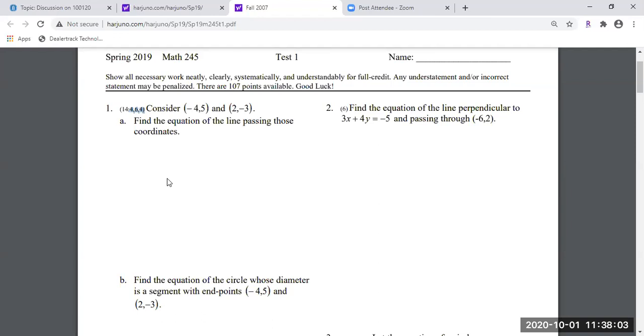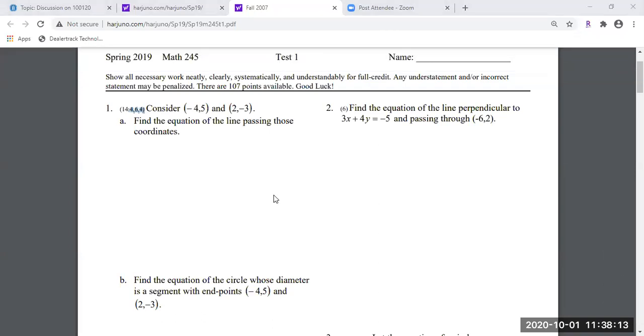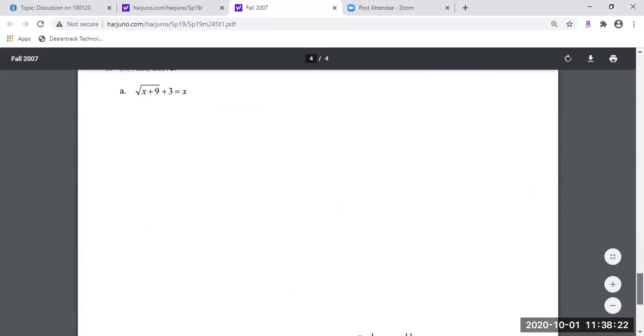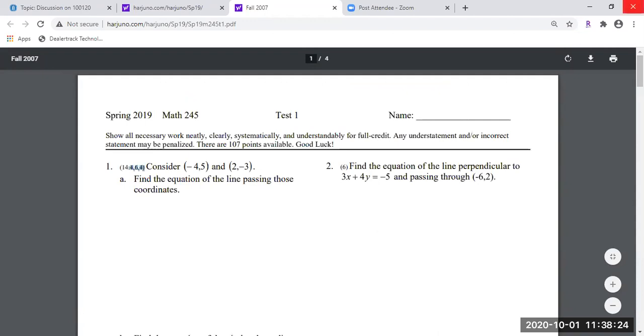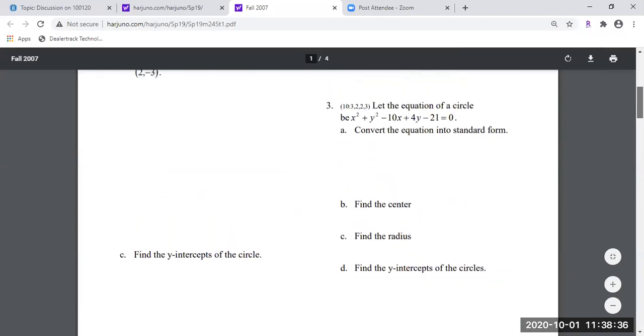Because one way to know if you are prepared or not is that you are prepared time-wise also, right? You can finish the problems in a timely manner. Not only doing it right, but also in a timely manner. In other words, for these 4 pages here, I don't give you like 3 hours for this. No, I give you only 2 hours.